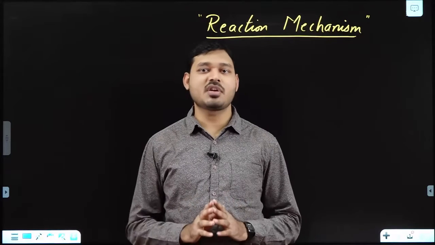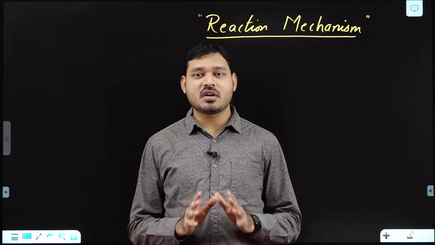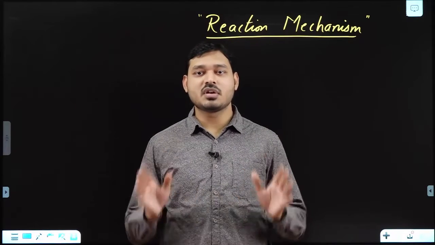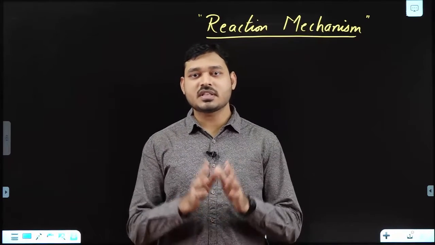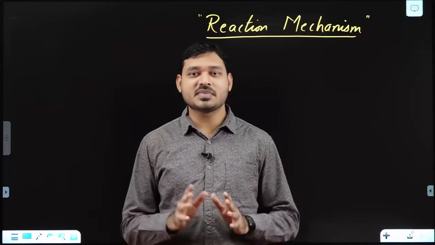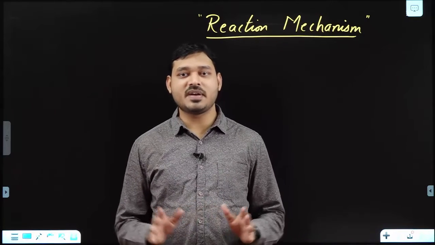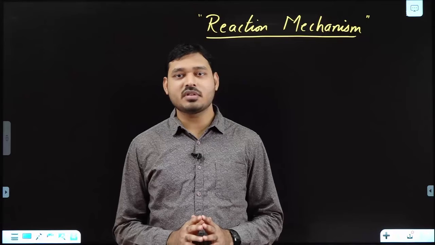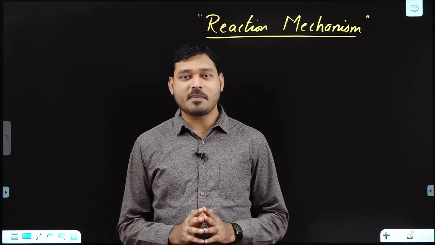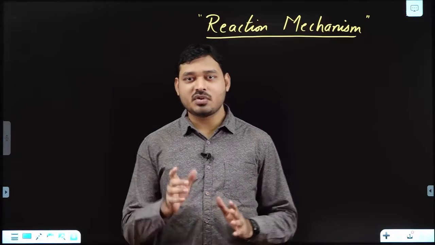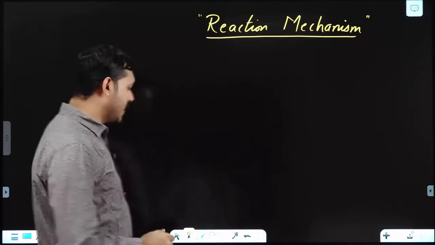So due to these enormous properties, what happens? The carbon compounds, if I say organic compounds, then there is a huge amount of organic compounds present. So these compounds and their study becomes a very difficult task. So we need to categorize all these reactions into different forms. Now one more question arises: what will happen when these compounds are interconverted into one another? So let me start with a very basic example.